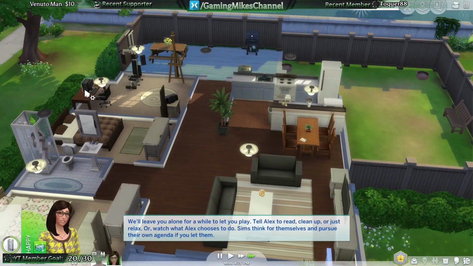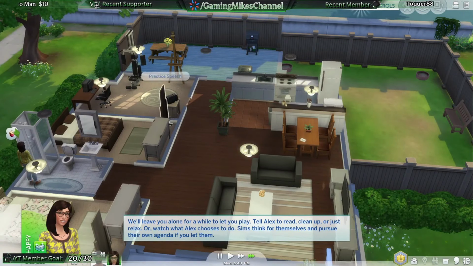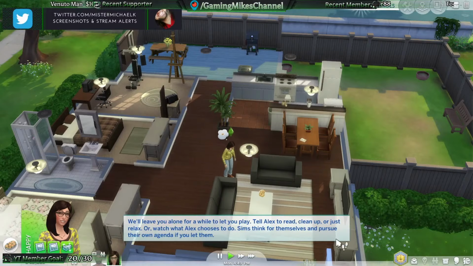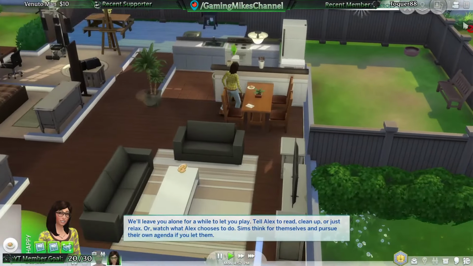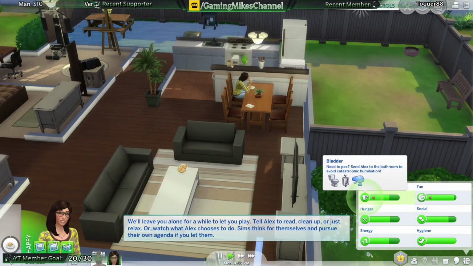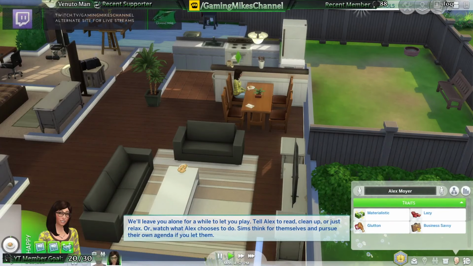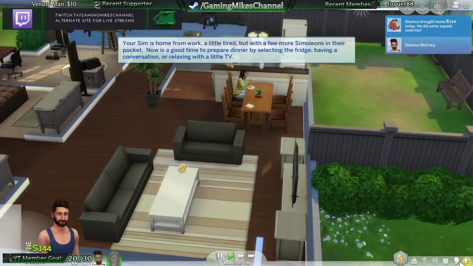Can you do anything with the garbage, the computer? What can you do in the mirror? Practice a speech. Try on outfits. What's she gonna do? Have a hamburger? You don't want to wait for Seamus? Whatever. Her needs are all met. Simology: materialistic, lazy, business savvy, glutton. She loves to eat.